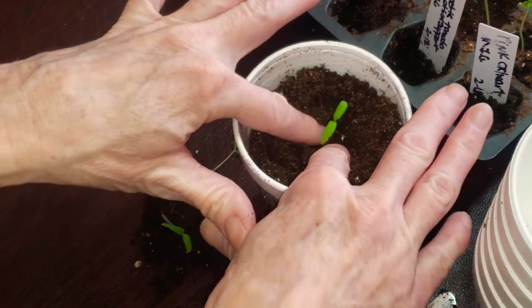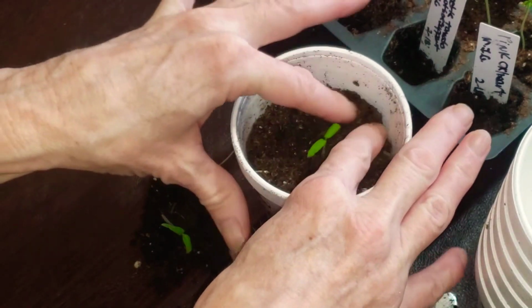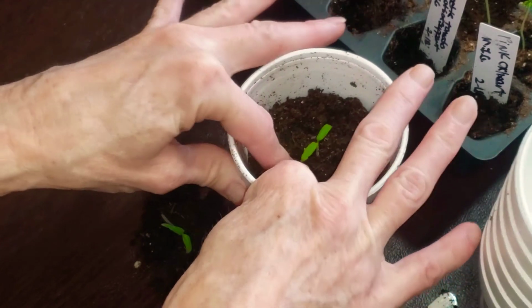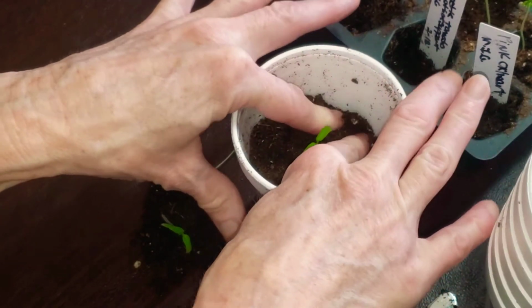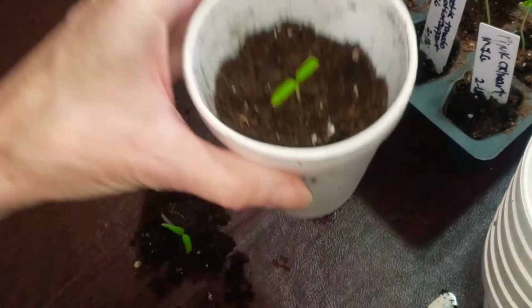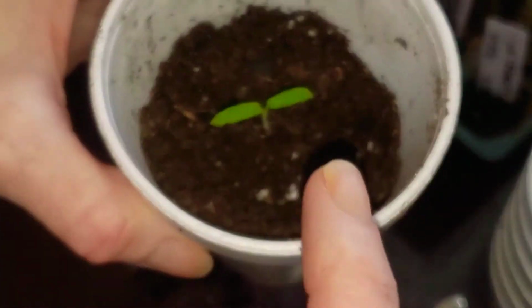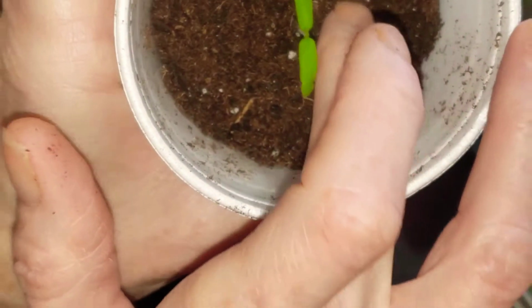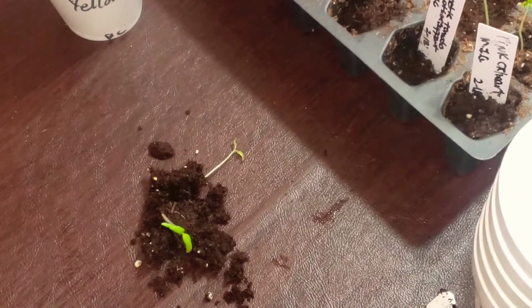I just take my fingers and I push it all the way down. And I tighten the soil around it and I try to come up to the stem as much as possible. Now, this may not look like a lot of soil around it, but it's okay because as it's growing, you can always add some more soil. So, this is a styrofoam cup that has drainage holes under there. It's labeled, and that literally is how you up pot. So, I will show you again.